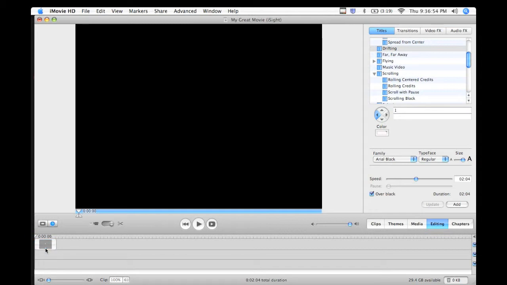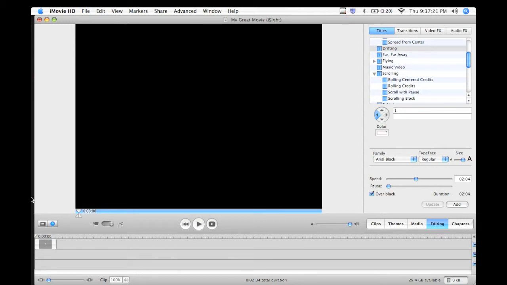Even Final Cut Express doesn't do this, and Final Cut Express is basically iMovie HD on steroids. It automatically renders things that you've just imported, so that's a pretty cool feature. For instance, you have it on your timeline. You can see your video is the first slide, audio 1 is your second, and audio 2 is your third. So you can have two clips of audio running at the same time.